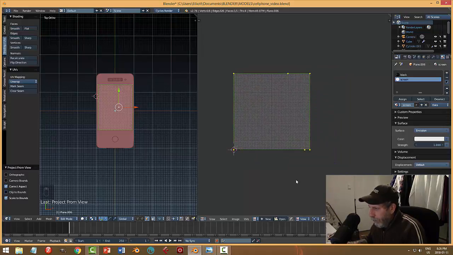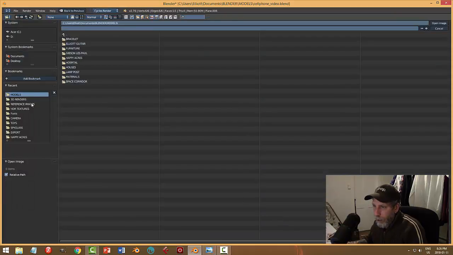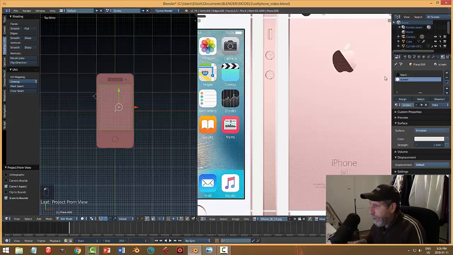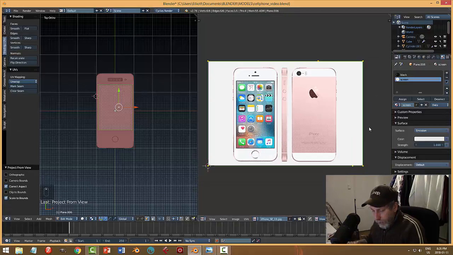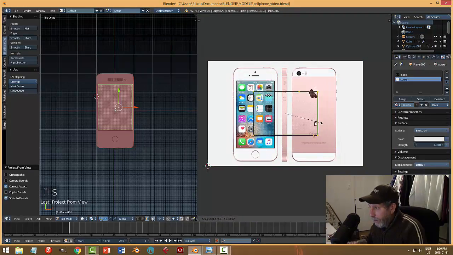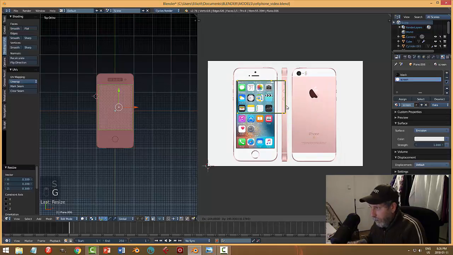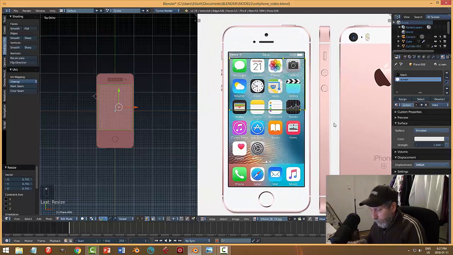Probably should have gotten rid of those vertices, but let's open up an image, this iPhone image, and let's just scale my image, or my UV. What happened there? Okay. This isn't going to be exact.